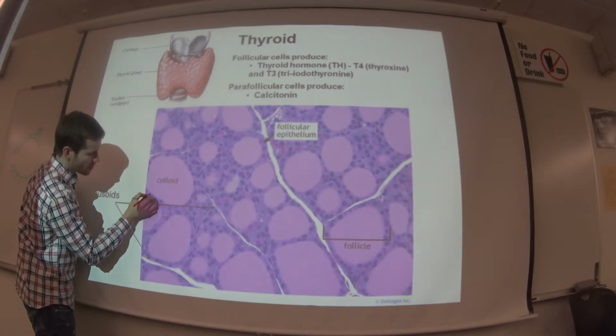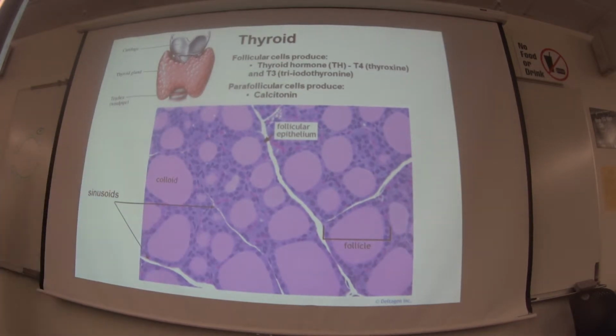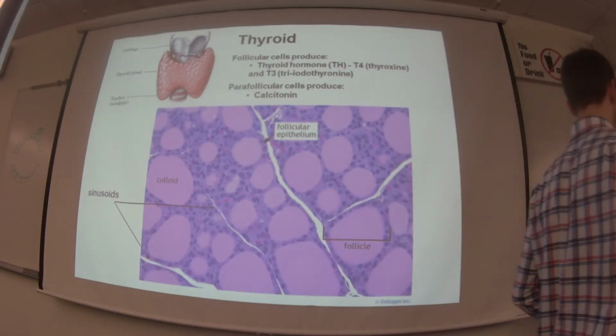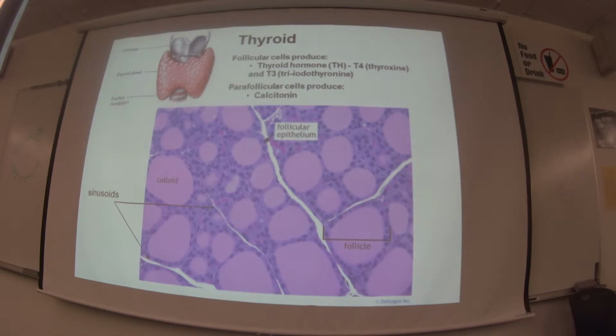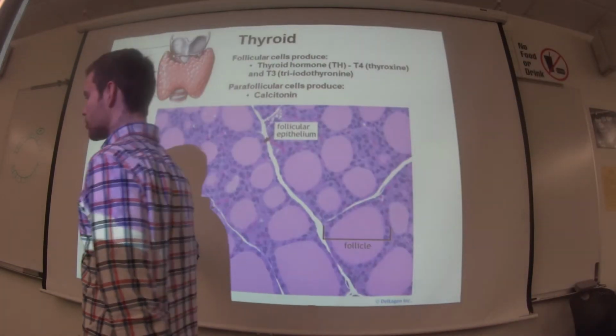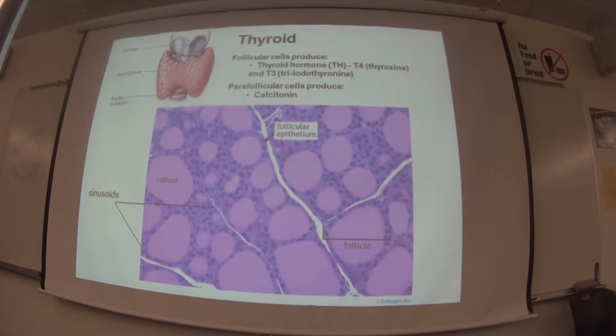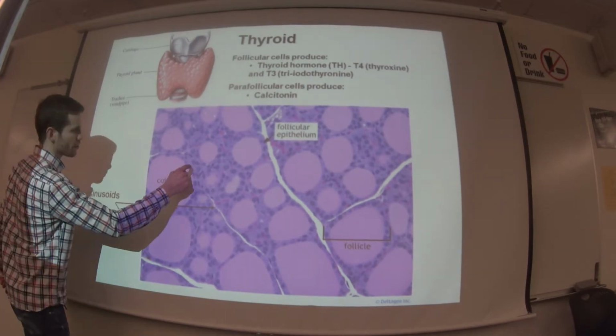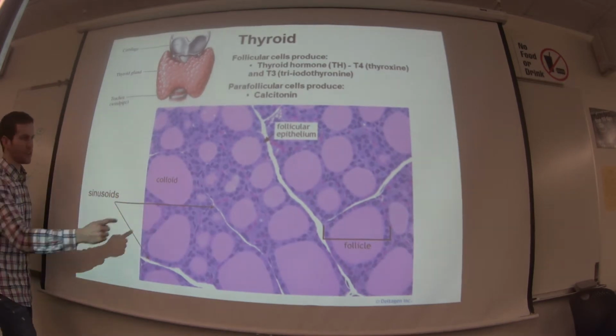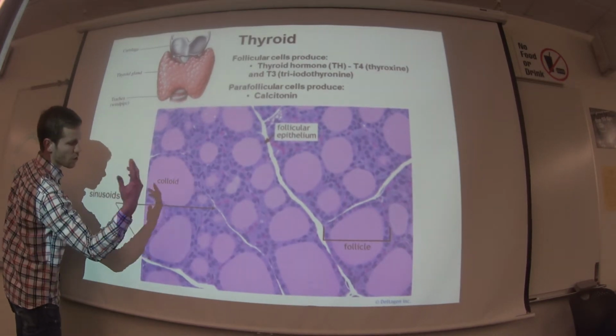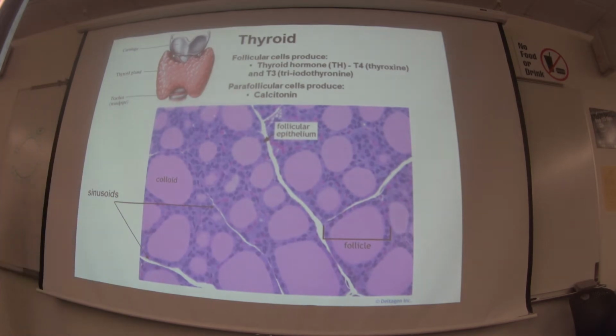The cells that are actually touching the edge are called follicular cells. Again, you know it's a follicular cell if it's actually touching the colloid. It's that simple. The other type of cell in here is called a parafollicular cell, and a parafollicular cell is just the ones that aren't touching the colloid. All these guys are mixed in here, and if you look closely under the microscope, they really do have a different appearance. The parafollicular cells are releasing the calcitonin, and the follicular cells are releasing T3 and T4.